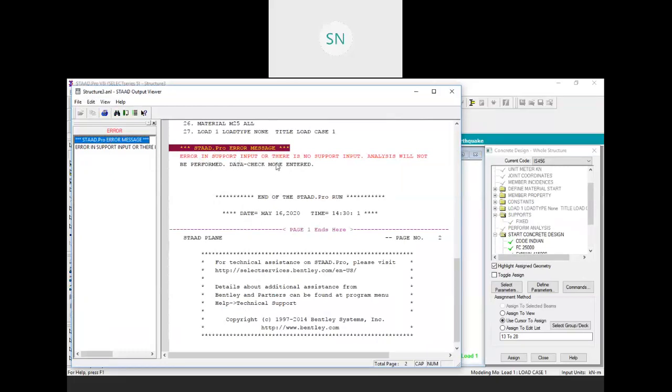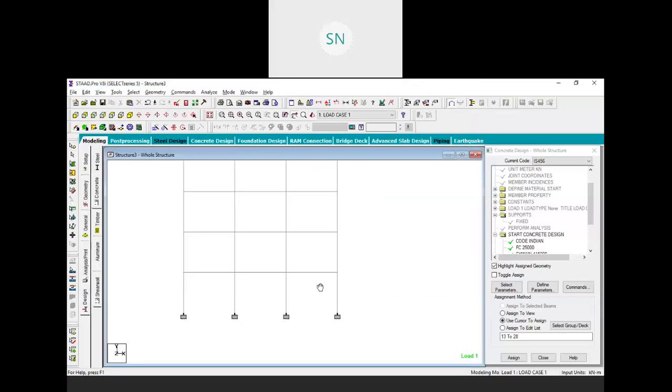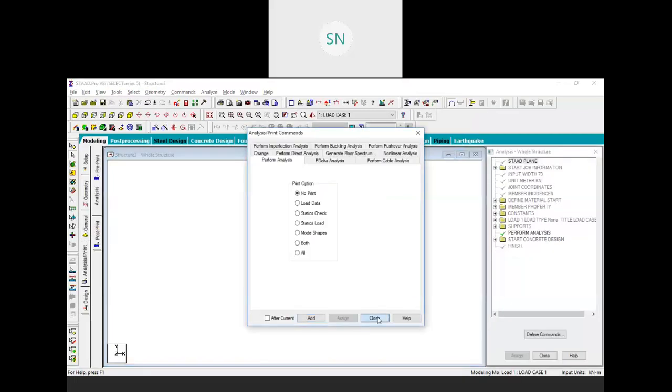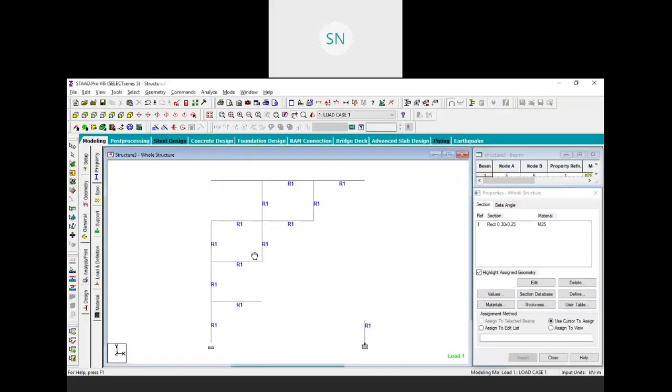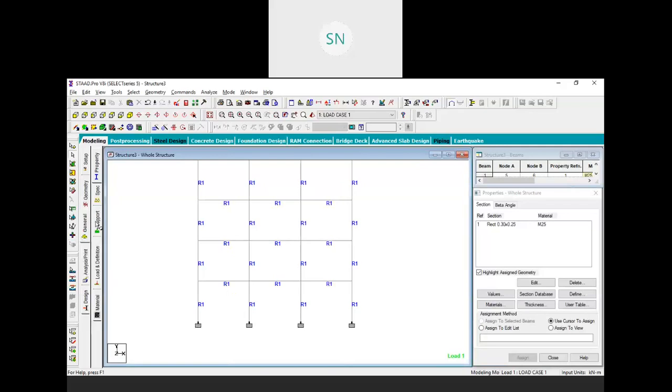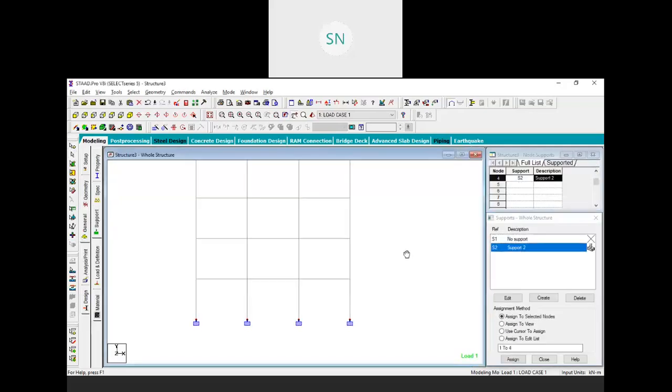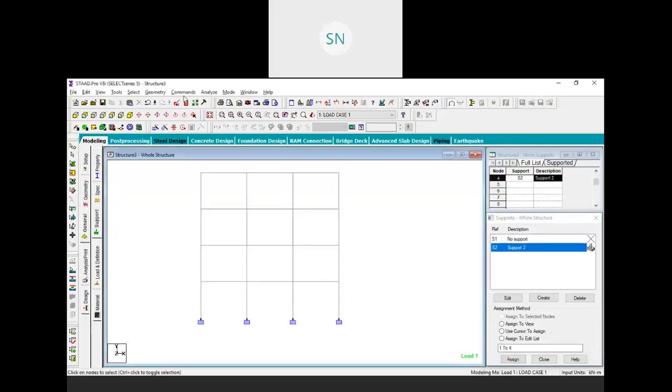Error in support input, there is no support. Okay, we forgot to add support. We have done support.